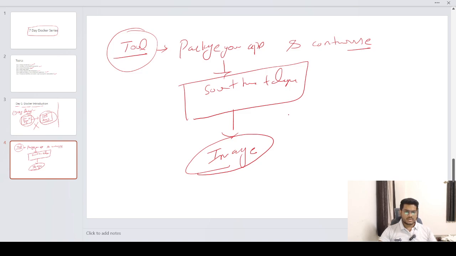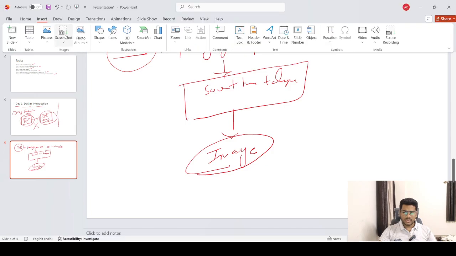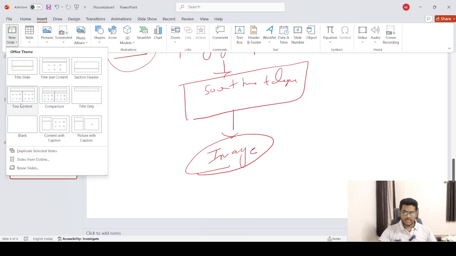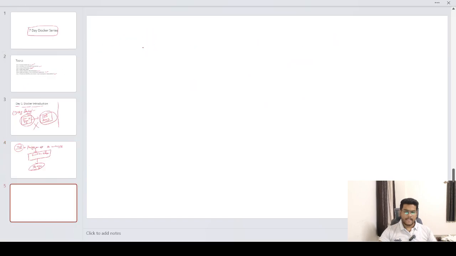Now I'll show you with a very basic example, and we will see what happens at each step. Suppose I have one Java application, a Spring Boot application. There you need Maven and everything, the Maven build. You might have written 100 lines of code across 100 files.